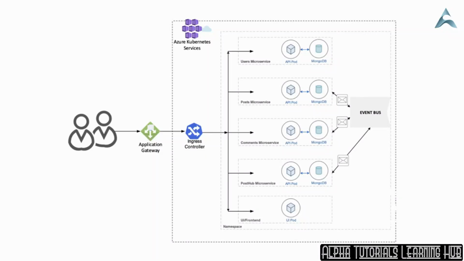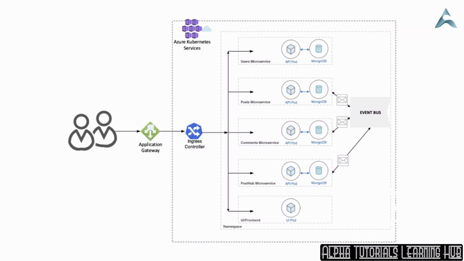Just as with post, when a comment is created, an event is published by comments microservice to the event bus, and post microservice would update its record with only the comment ID, while post hub would update its record with the comment ID and contents. Modifications are only allowed by microservices that own the data, effectively being the source of truth for related records.